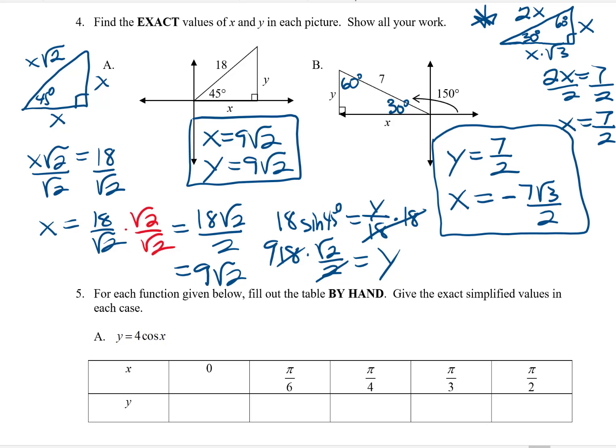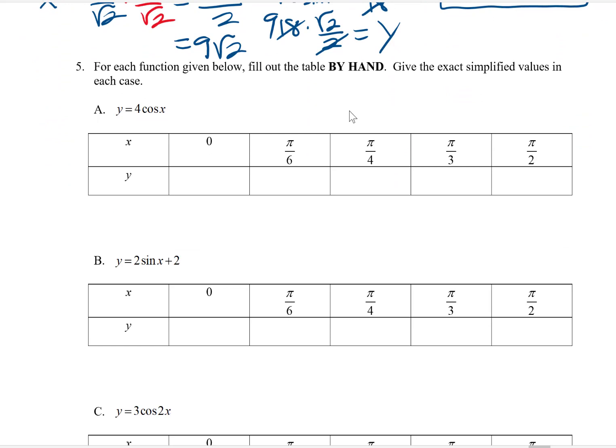Of course, again, you could have used trig. You could have said something like sine 30 degrees is equal to y over 7, and multiply both sides by 7. We know that sine 30 degrees is equal to 1/2, and so we'd have y equals 7 times 1/2, in other words, 7/2. You could do something similar to find x. Once again, though, you'd need to keep in mind that because you're in the second quadrant, the x is going to come out negative.